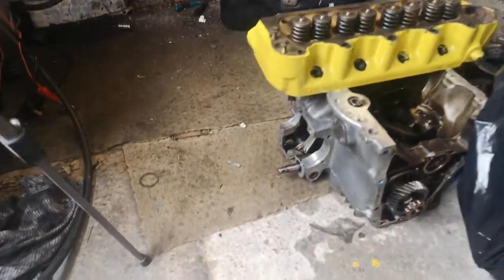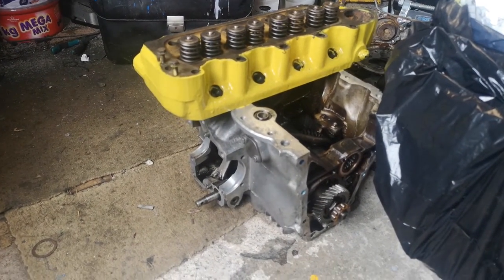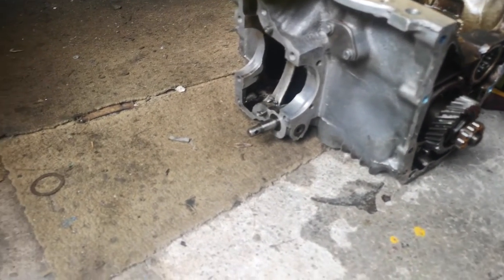So, back again. I've been a little bit busy. Started painting the cylinder head there. It's just resting on top of the gearbox because I'm running out of bench space. And I've been cleaning the gearbox up. The casing's come up quite nicely. See around each side, it's cleaned up quite well.